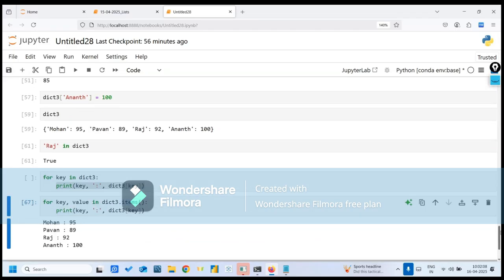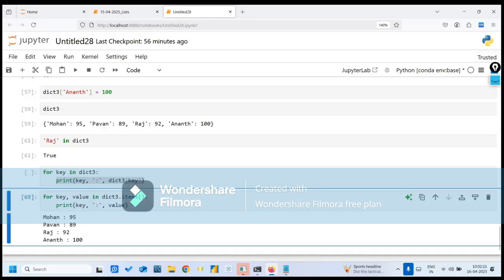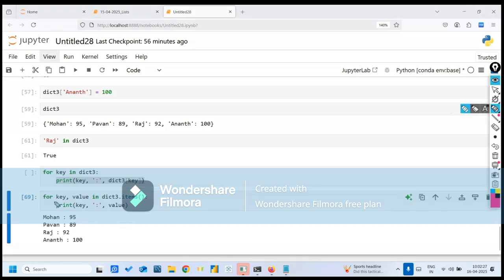Same as the above one, but here we used both. Instead of the earlier one, we can directly give value like this, because we extracted this key and value within the for loop itself, guys. Here, this key and value are extracted from dict3.items(). So items gives us keys and values both. So print key and print value directly.